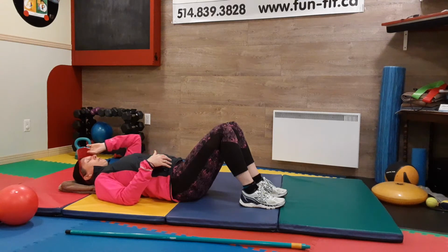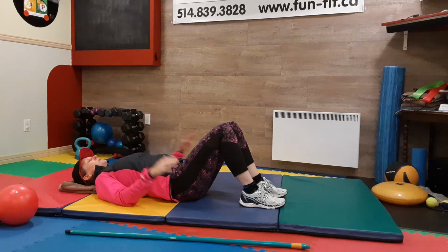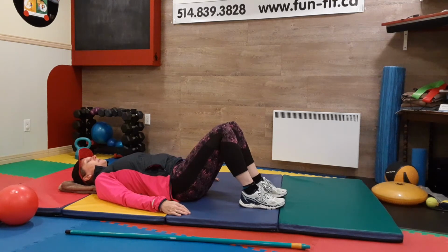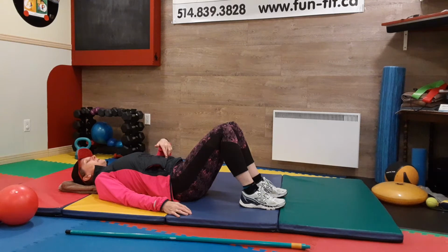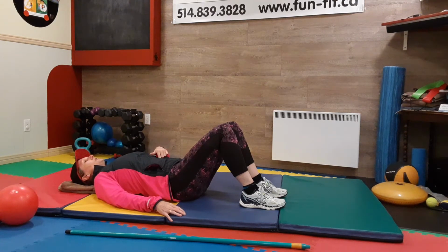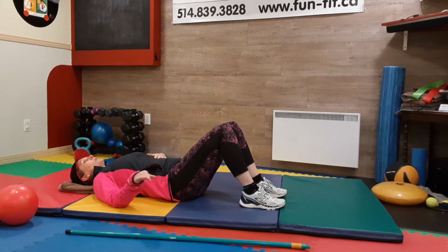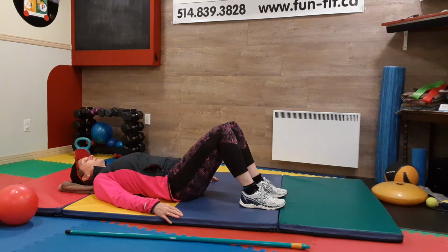Sometimes just lying down on the floor, it takes us a little while to get used to what's in contact with the floor, etc. So what we want to start with is a pelvic tilt. You want to be aware of what parts of your back are in contact with the floor. Relax your hips. For the pelvic tilt, there's a little arch in the lower part of the back. We're going to push the belly into the floor as if we were going to flatten out that arch in the lower back. And relax. You're going to push the belly into the floor. You might feel it pulling in some of the back muscles. For some people, they might feel it all the way up to the neck.